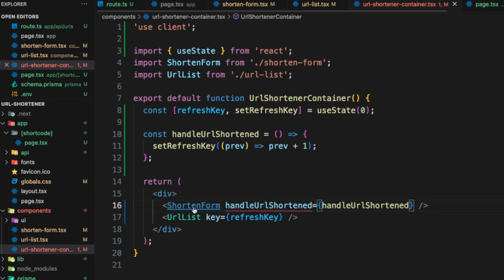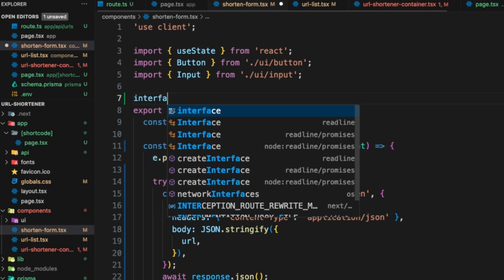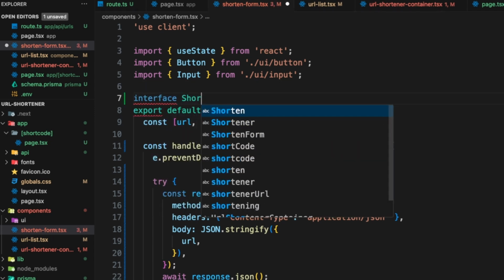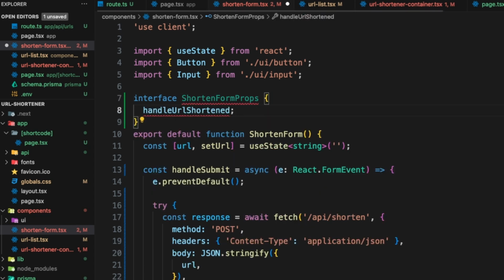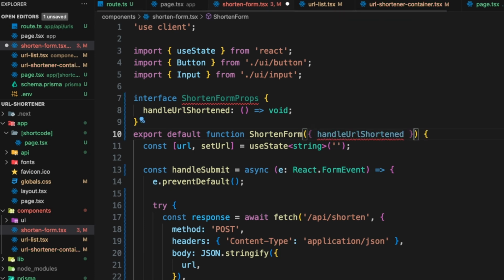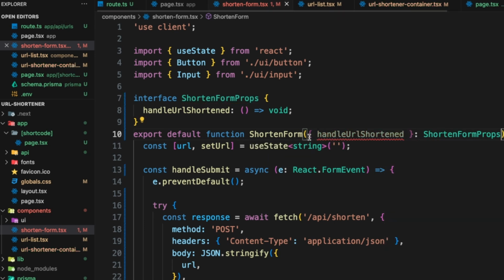Let's do it like that. And in this shorten form, let's create an interface called shorten form props. And let's put the function name, and it's going to be a function that returns void, just like that. And now let's grab the function name, put that in this props, and then it's going to have the type shorten form props.